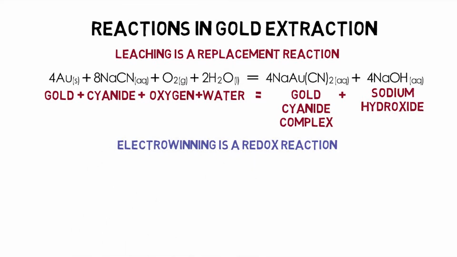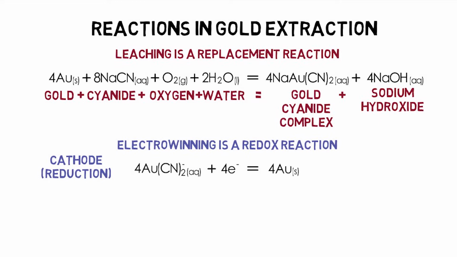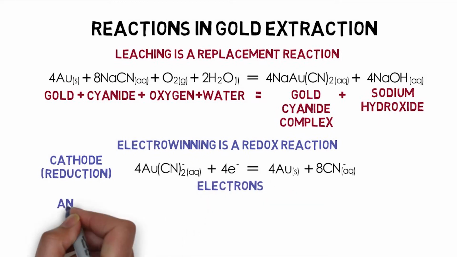And we want to be able to now take it out again and make it ready to make the solid gold bars. So we do that through electrowinning. Now, electrowinning involves redox reactions. So we have big cells with cathode, anode, cathode, anode, cathode, anode, which are big metal plates. And then we put electricity through them, and that initiates the reaction.